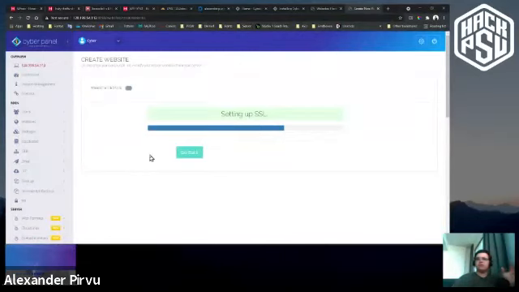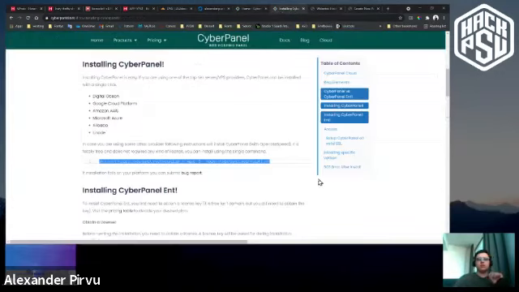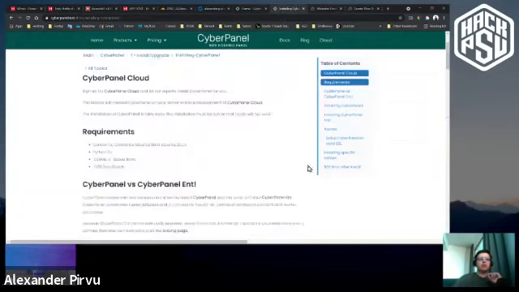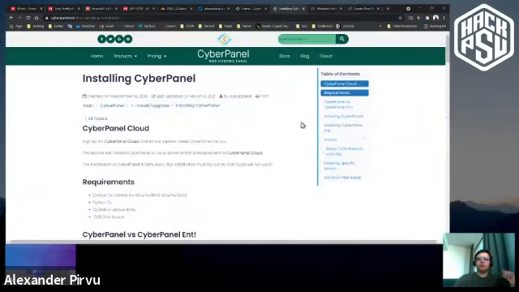And after that, it is a one-click install to set up a WordPress website. But of course, you have different options. I think Joomla is also something that is available to you. There are a couple of quick install things that you can really easily deploy on here. However, if you are looking to use it as a reverse proxy, the best thing to do would be to look on the CyberPanel documentation.